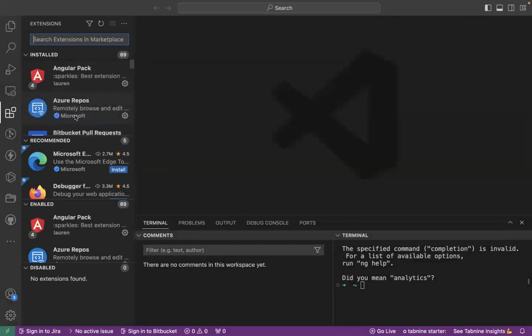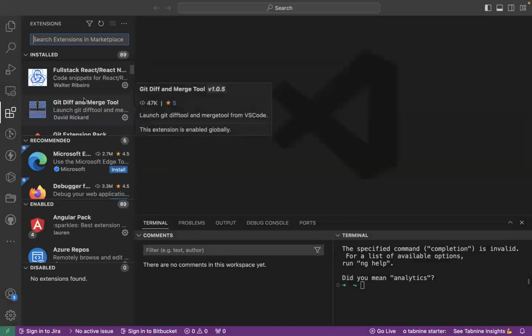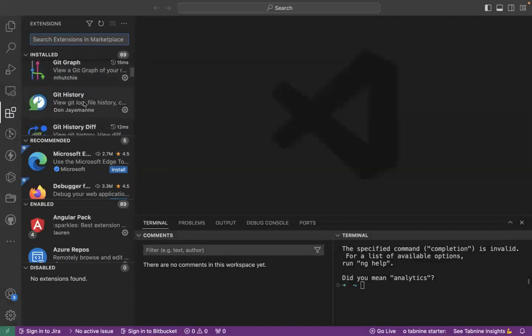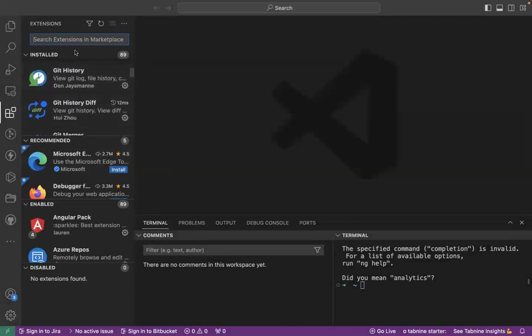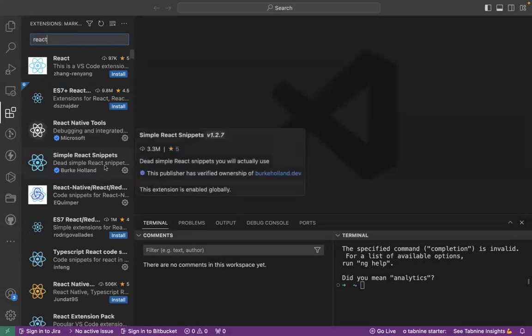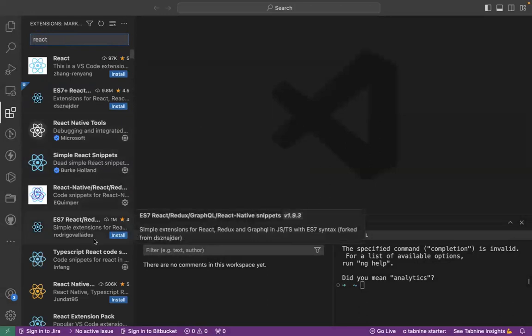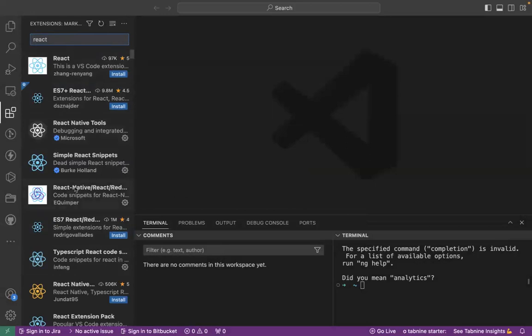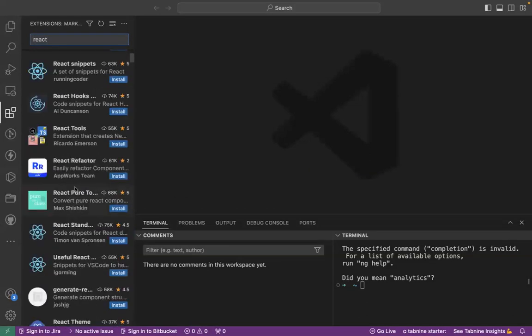So GitHub is one extension that you can use, and you can add all the extensions that are related to React. I think I installed most of the React extensions: React Native, simple code snippets, ES7. I'll give you one important list.